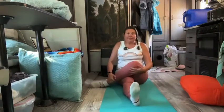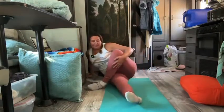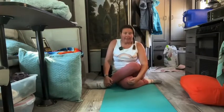And you can keep it right here if this feels comfortable for you. Or take the leg under and stack the legs on top of each other, trying to get the knees in line with each other. Now, you may notice that my knees are not perfectly in line, and your knees might not perfectly be in line, and that is totally okay.